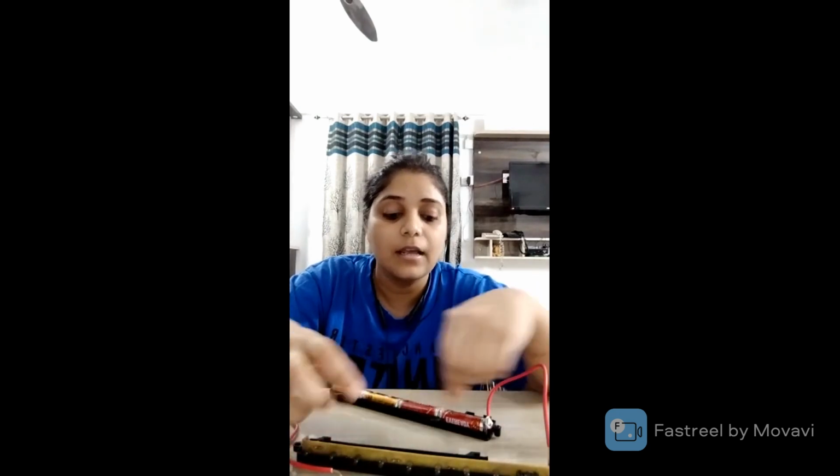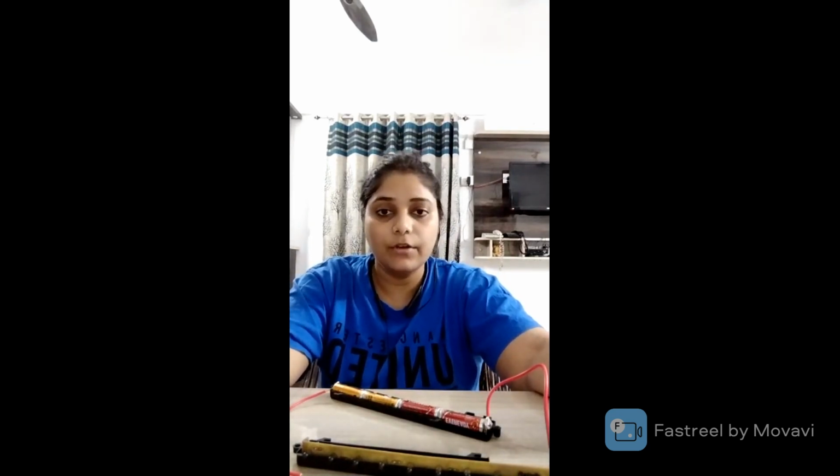This is a very simple circuit actually, which has these connections, LED light and source of electric current. That is, I have taken cells over here. So now we have seen that when the circuit is complete, the current is flowing and the LEDs are glowing. And when we disconnect any one of the ends, then the current is not flowing and the LEDs are not glowing.